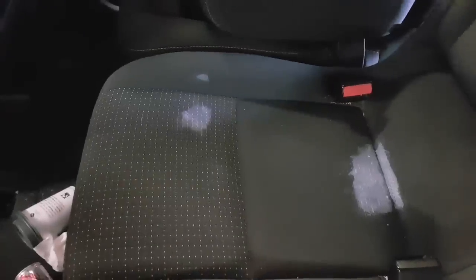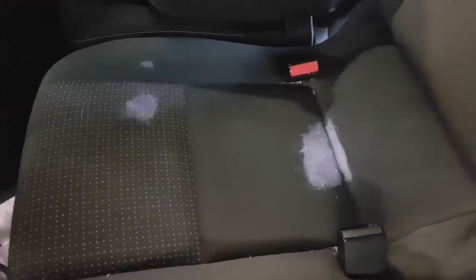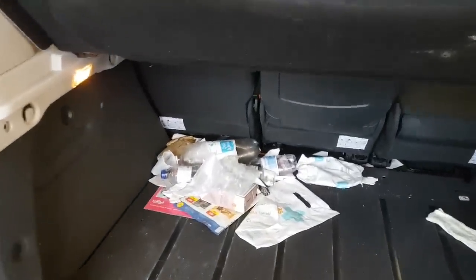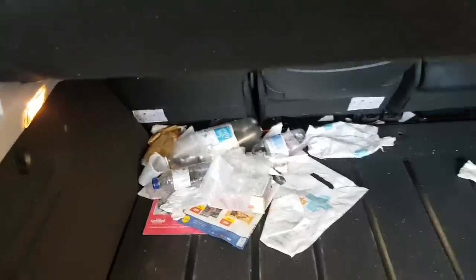But we've got paint or something on the seats, so we'll need to try and get the paint out. If it's water based, hopefully it is, then we should be able to do something with it. In the back, a wee bit more paint or something that's been spilt, more junk. They seem to have a nice bottle collection going on all over the car, and all these edges and stuff is just pretty filthy and gross, really.